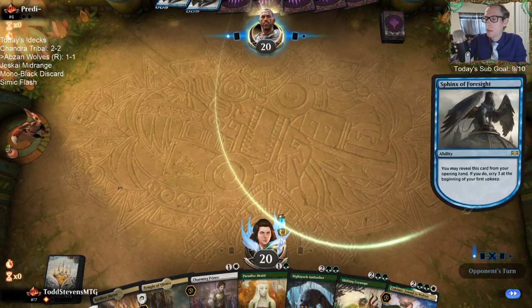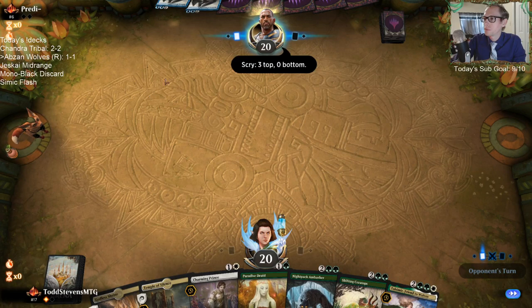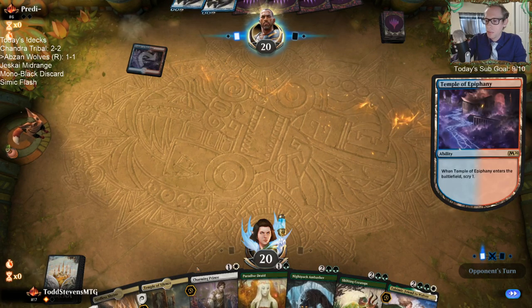If I were them, I would first scry three to the top, and then I would scry three to the bottom. You gotta switch it up, you know? That's what I do with double scry three. No, they just get to keep three awesome cards on top.